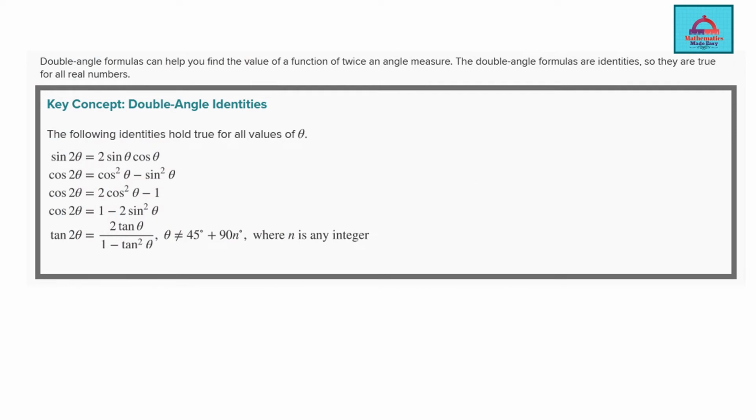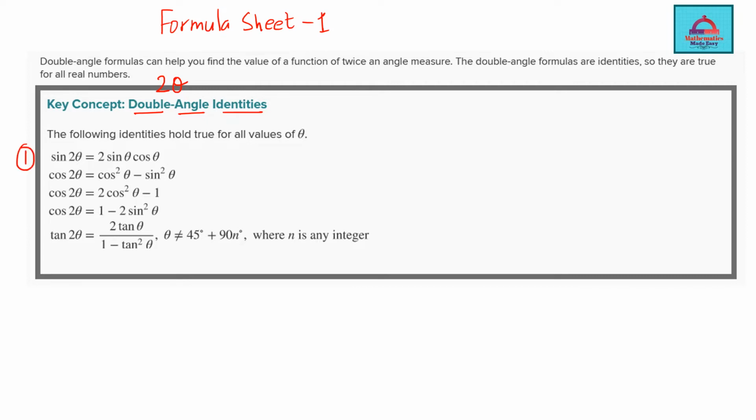Okay, so these lessons of trigonometry, students, are about learning some important formulas, and any and every question in the lesson will be solved using these formulas. So I have here put a formula sheet for you. This is the first formula sheet of this lesson, which talks about the double angle identity. Double means twice, so therefore there will be two times the angle theta involved. That's the way to remember.